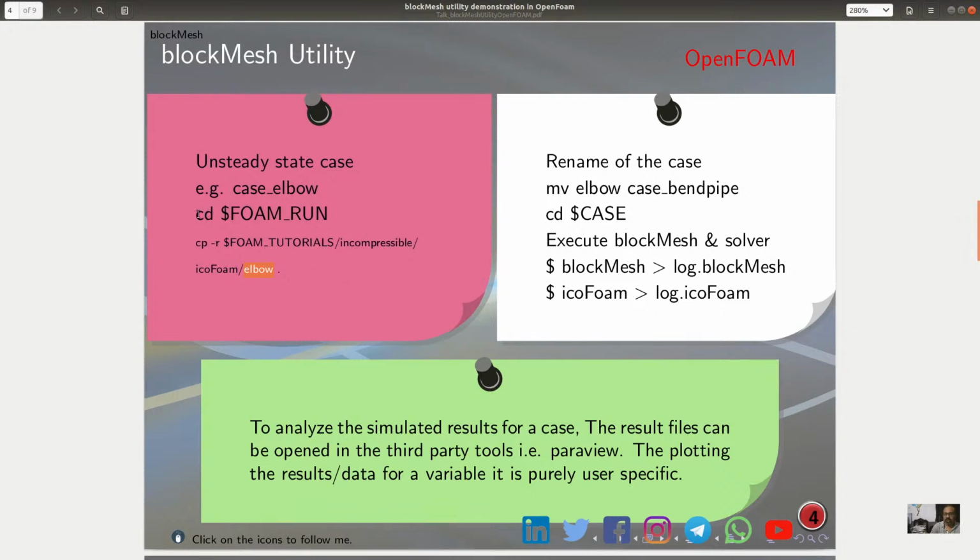If you type cd $FOAM_RUN, it will take you to the run directory. I'll explain that later.